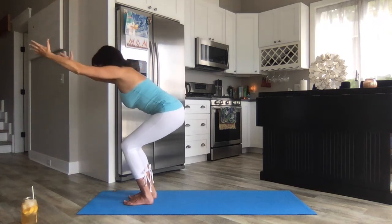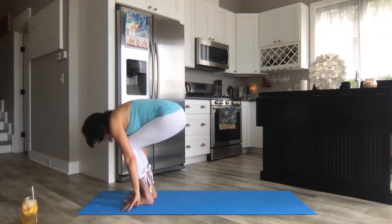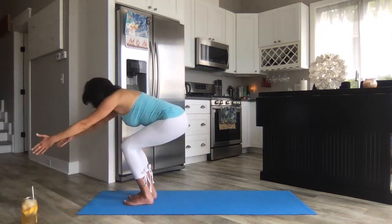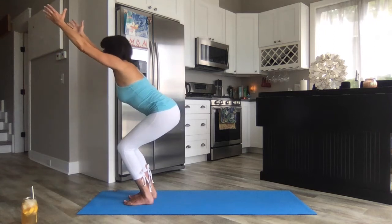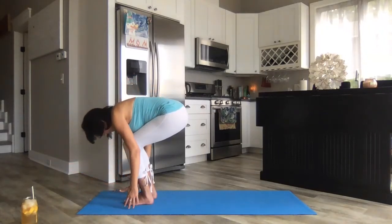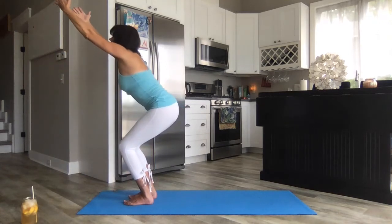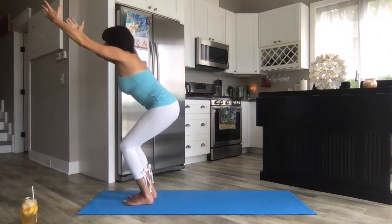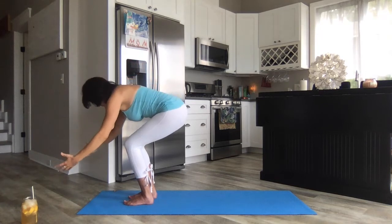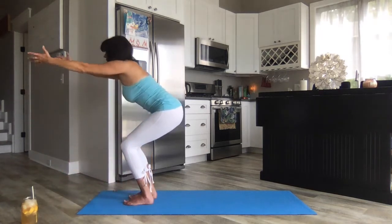Exhale, just move the arms down till the hands come down alongside the feet. Inhale, reach the hands up. Exhale, hands come down. Strong core, so really pull the navel back towards your spine. Inhale, hands come up. Exhale. Hands come down, hips come down. Good. Inhale, hands go up.